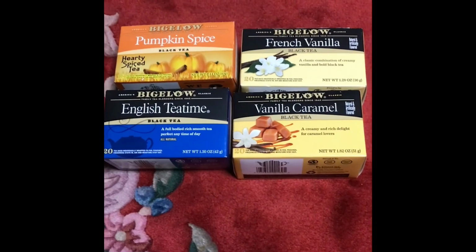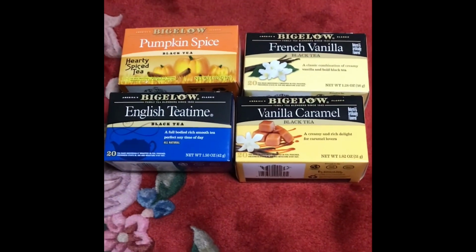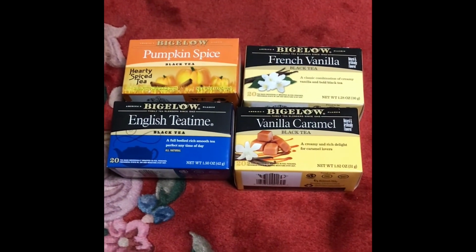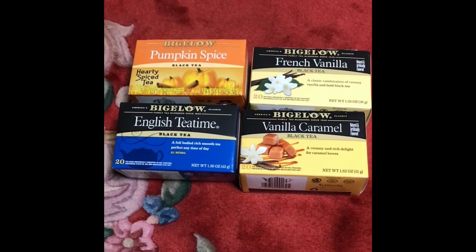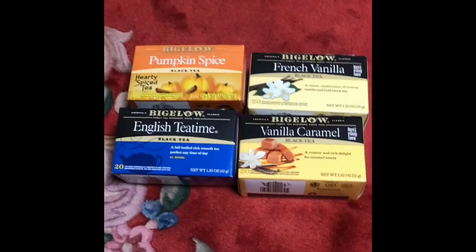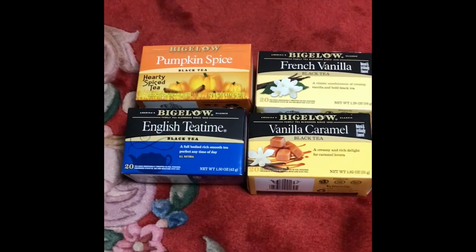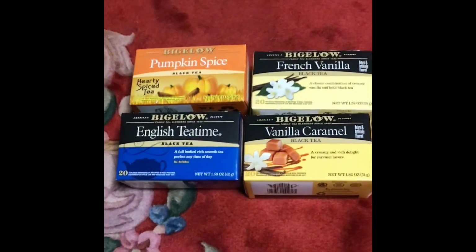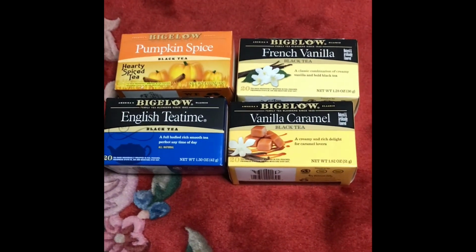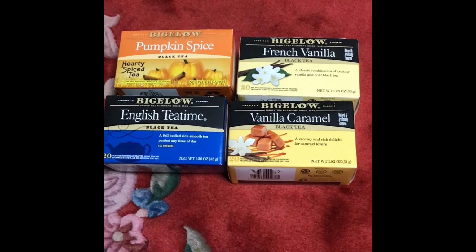Goodbye. So real quick, I forgot to mention the tea and coffee I used up for this month. I know it's not beauty, but it's something I really enjoy, so I wanted to share it. When I went to America over the summer, I brought back a lot of tea with me. Even though I live in Japan, they don't really have a lot of variety of tea. They have tons of green tea. So I wanted to bring some back with me. I have a lot from Bigelow. They're one of my favorite brands from the supermarket, and they have a ton of really cool varieties.